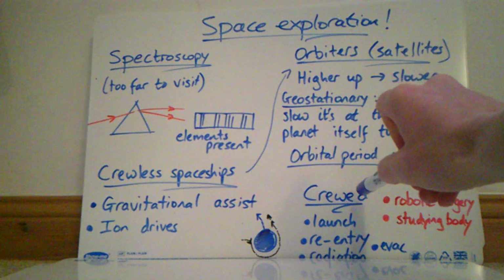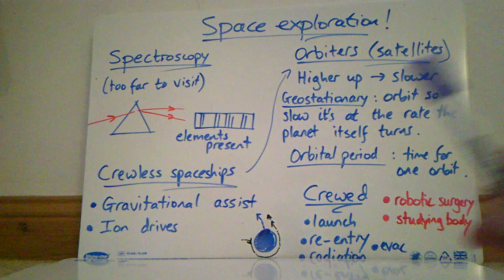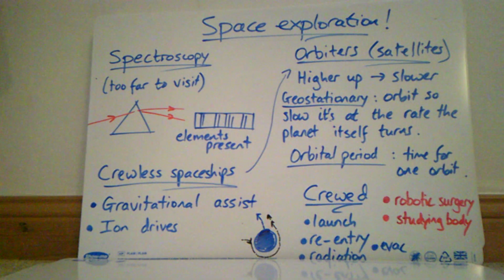Crewed spaceships, this is the sexy thing. What are some danger points? Danger points are launch, because of all this vast quantity of high explosive rocket fuel, and the ignition must be down to microsecond exact perfection, otherwise the whole thing can blow up, killing everybody on board. Re-entry is potentially very dangerous because it's a huge amount of kinetic energy being converted to heat energy. There's radiation up in space. There's obviously no atmosphere to absorb the cosmic rays, so you get a much higher radiation dose in space, which could lead to cancers in long-distance space travelers.